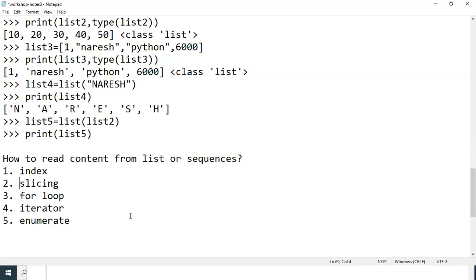Enumerate returns values along with the index. That is not called an index; that is called a start count. Don't say it as an index.